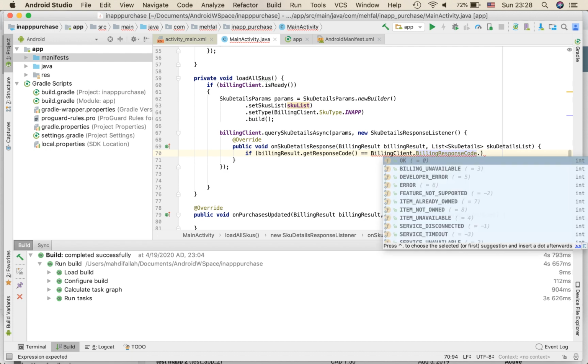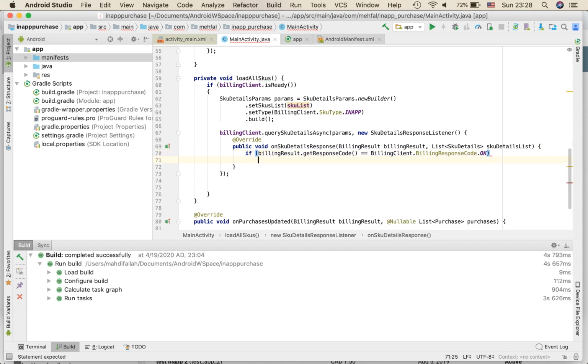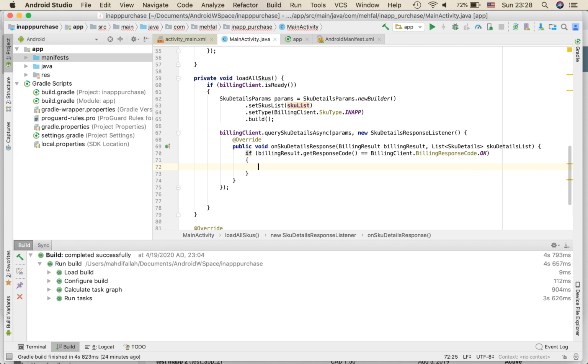We have a bunch of other options here. So OK, do something. We have to iterate in this list of SKU details. So I write for each SKU details object in SKU details list, do something. First, we have to cast it to SKU details and then use it.